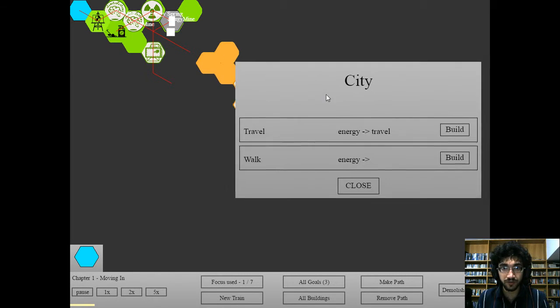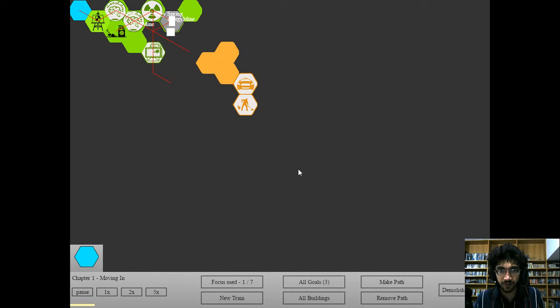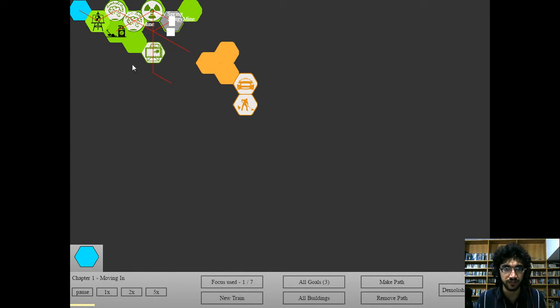Whereas over here, with the city, we can travel and we can walk, right? Because it makes sense, right? You're traveling in a city, stuff like that. We also have two new goals. We can become a cabbie, or we can become a cleaner. Also, you can see they both require travel and make nasty comments. Basically the same. It's just a choice of which job you want to take up.